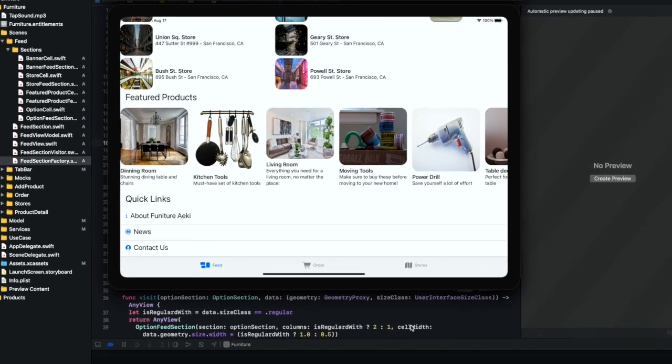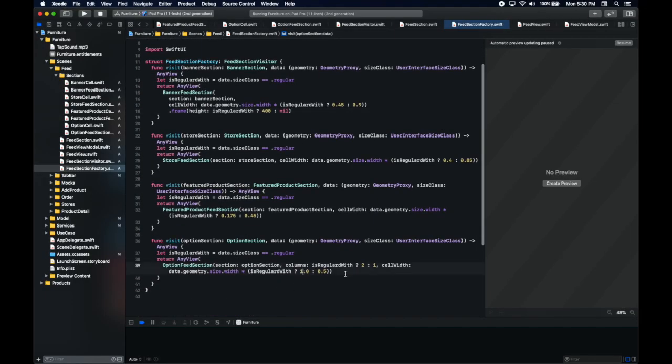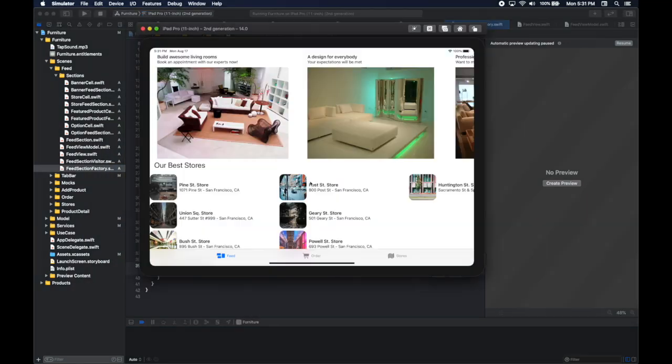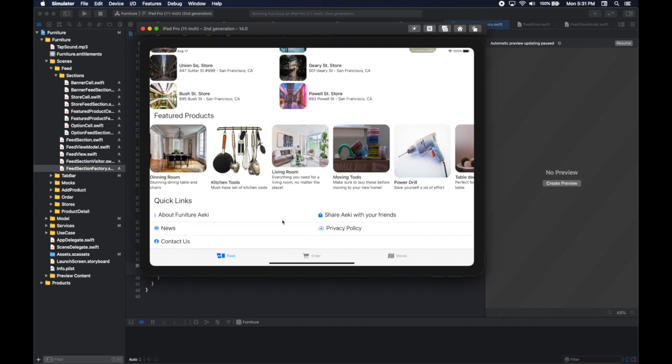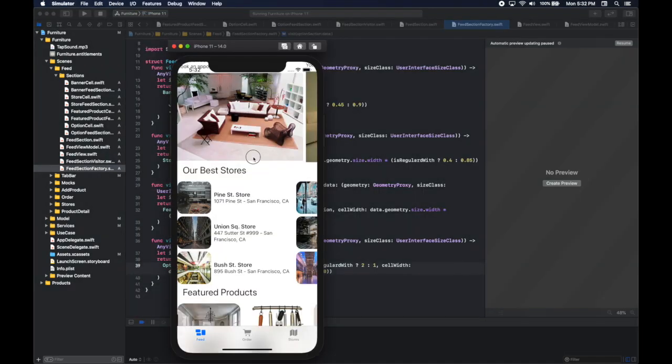Oh, here I have a mistake. And there we have it. Let's try running in iPhone again just to check we haven't broken anything. Everything looks the same.